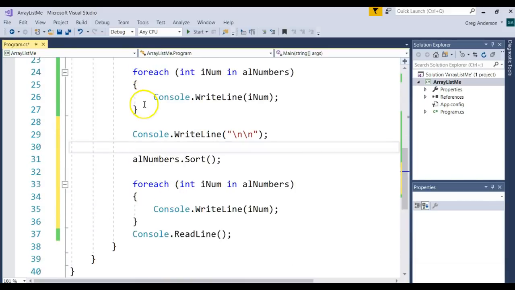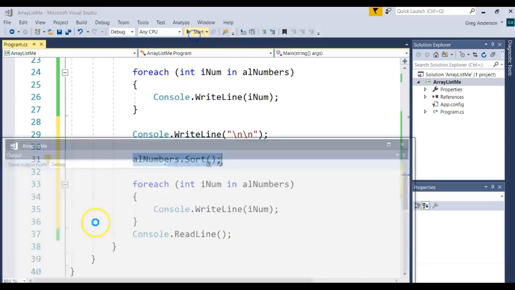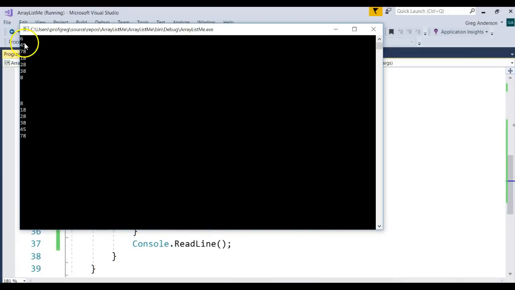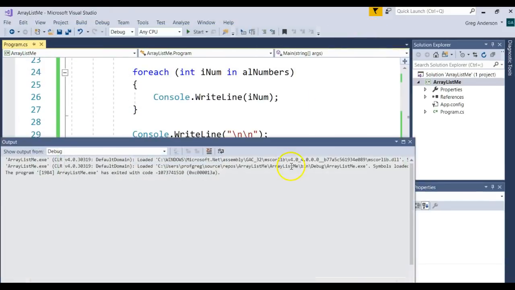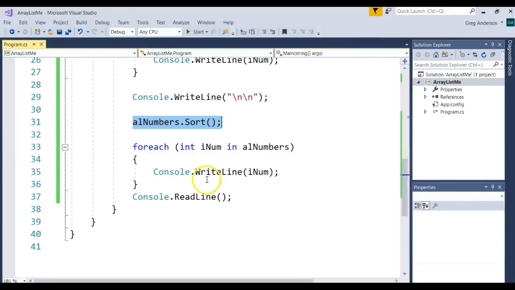So we said print off all the elements, now go sort it and print them again. Let's see what happens. There's the original list, and then remember this is capacity, or this is the count, and then it sorts it and prints it off again. So that's pretty nice. You can just say sort and it would print it off.